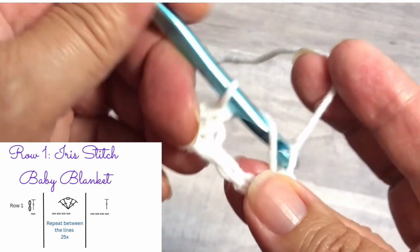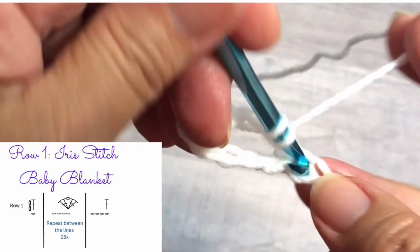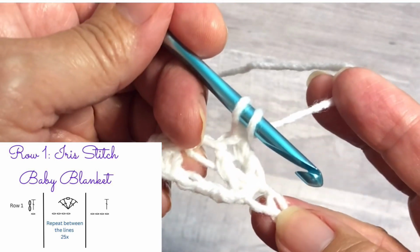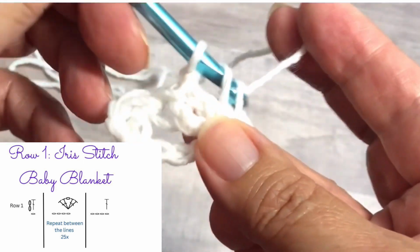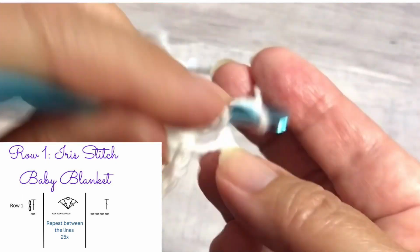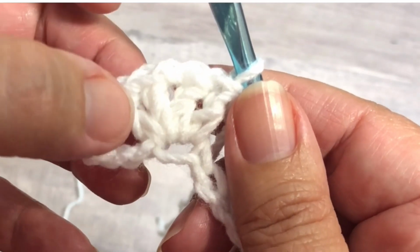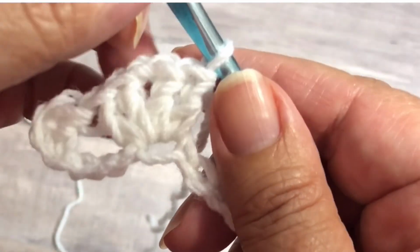An iris stitch is 2 double crochets, a chain 1, and 2 double crochets in that same stitch. Chain 1 and 2 more double crochets. Alright, this is very beginner friendly. You can see that little shell is just an iris stitch. It's 2 double crochets, chain 1, 2 double crochets.